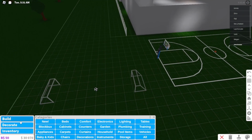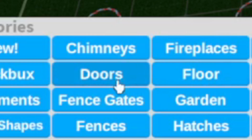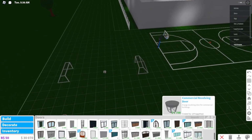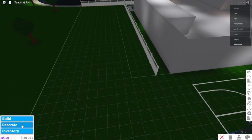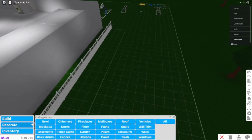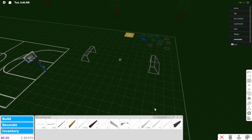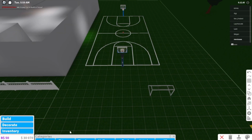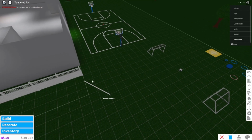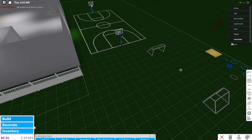So we're gonna put that there. Now I'm gonna add a bunch of fences because we need to. Where's fences? Hello? Oh, sliding door. I want a sliding door, but I don't want people entering my business. Counters, gardens. Does anyone know where the fences are? I have no idea. Structural? No, that's not where it is. Oh, it's right here. Okay. Is this what it is? That's not what I want. I don't want a plain marking. Where do I find it and build and then fences.